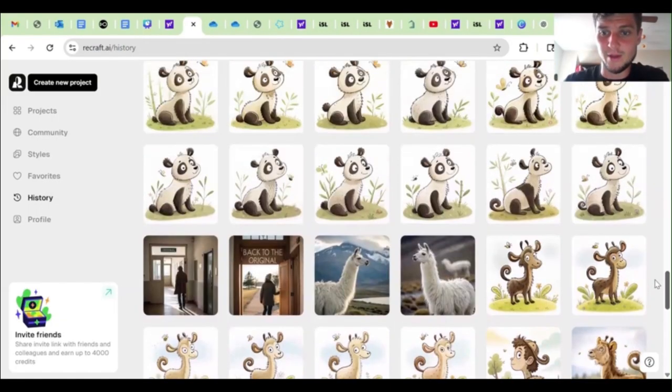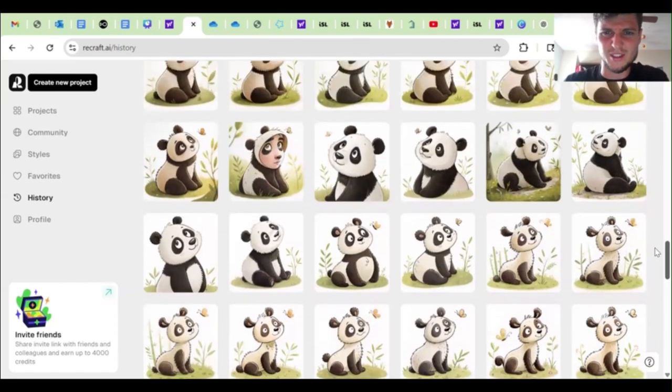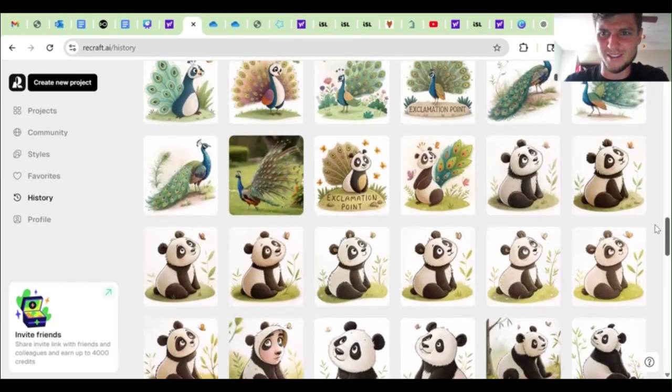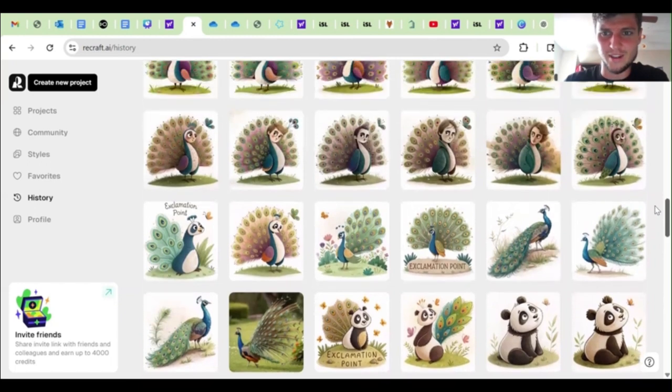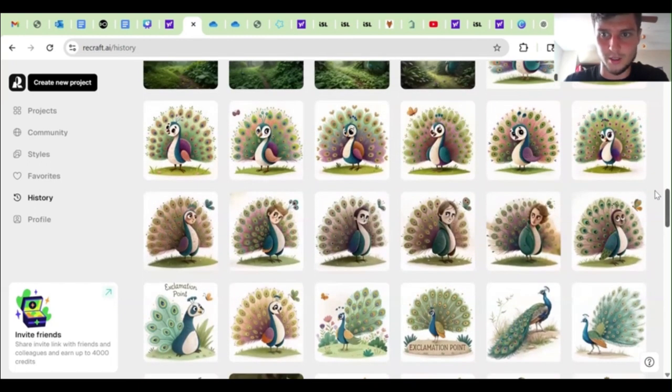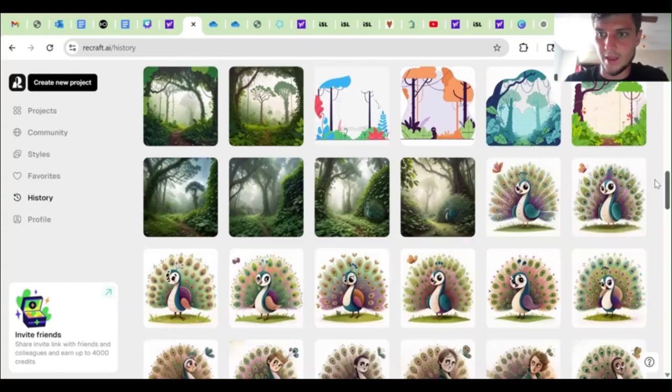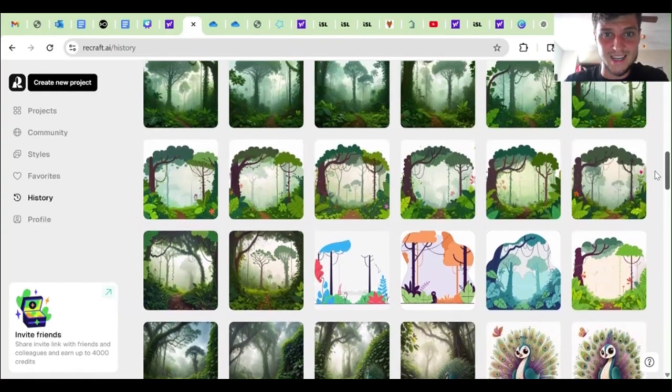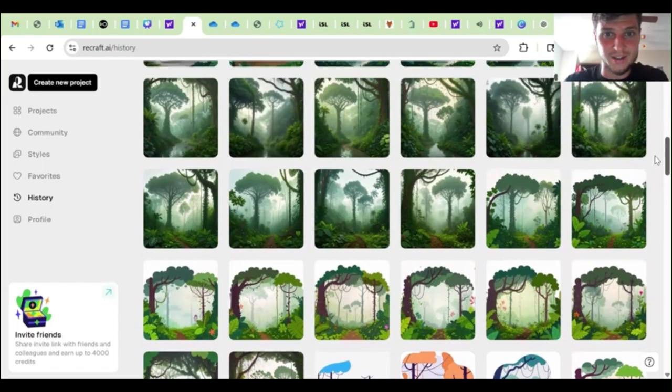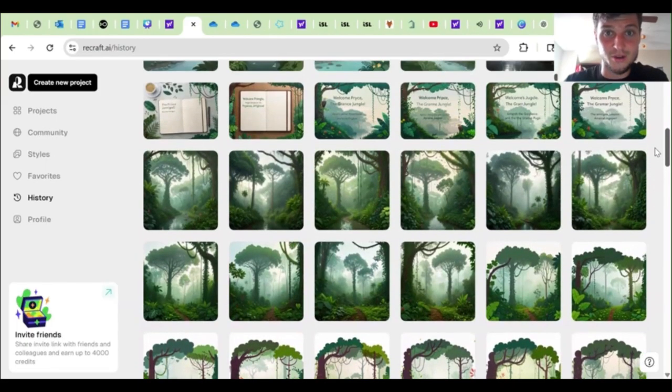Now, the comma llama took about 20 tries or so. The panda period, he took about 30 or so tries before I got the character I wanted. Now, the peacock, gosh, I got some weird looking peacocks. And then finally chose this one here. This is where I realized this AI was not capable of replicating the characters, at least not under the free version. So I had to choose another AI.